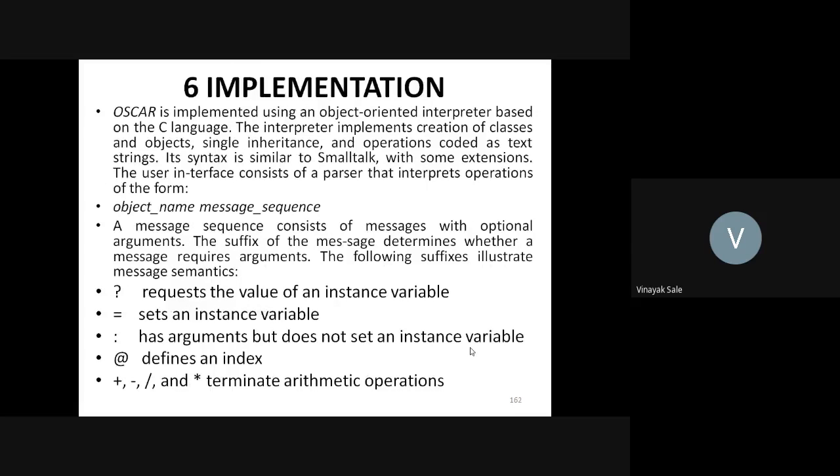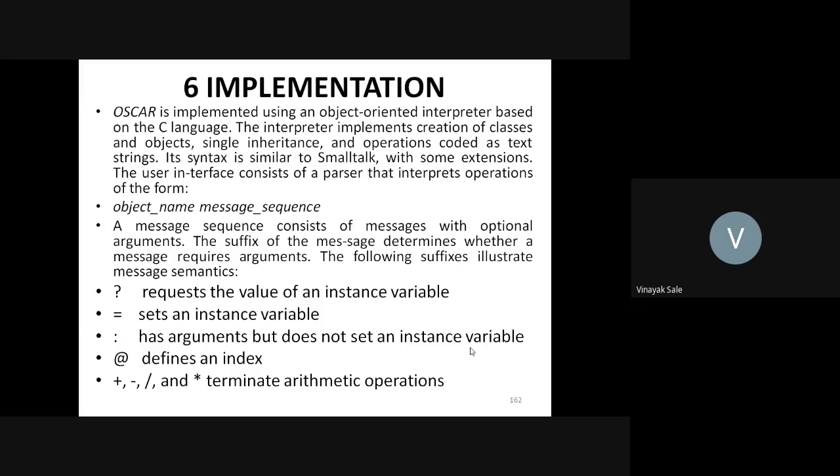Then implementation. Oscar is implemented using an object-oriented interpreter based on the C language. The interpreter implements creation of classes and objects, single inheritance and operations coded as text strings. Its syntax is similar to Smalltalk with some extensions.